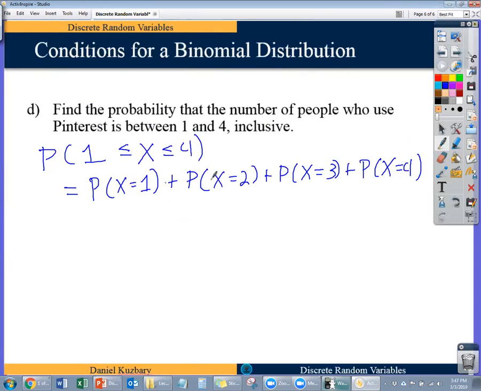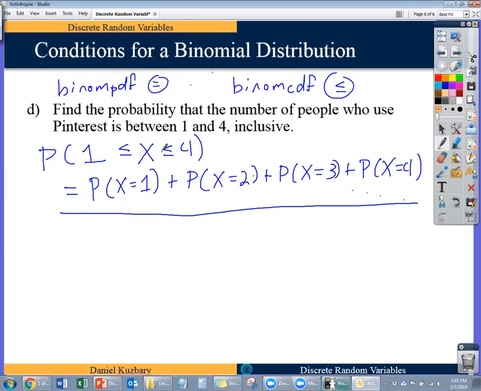You can find all 4 of those using binomPDF in the calculator, which you use the equal sign for. This is worth writing a few times until you remember which one's which. I'm just jotting it down over and over again so that we can remember. So you use binomPDF 4 times, add them together, and you'll get your answer. I'm not going to do it that way because that's the long way, but if you don't like my second way, do it this way because this is a perfectly fine way to do it.